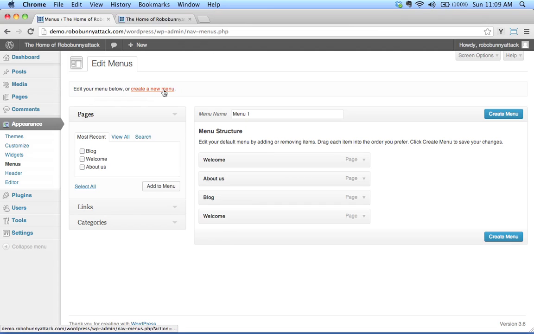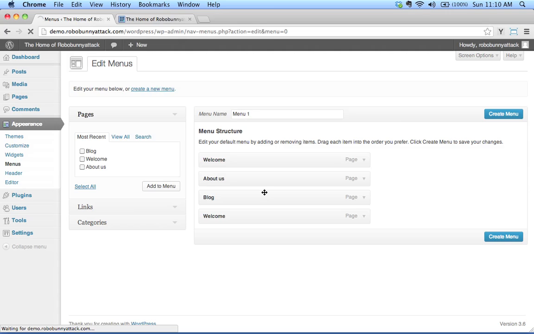We can actually create a new menu. Rather than editing this, I'm just going to go ahead and walk through the process of creating a new menu. Why might you want to create a new menu rather than just redo this menu? Well, because sometimes you want to experiment with different types of menus, and it's nice to have different menus created. You can flip between them and experiment. So why don't I just show you how to create a new menu?